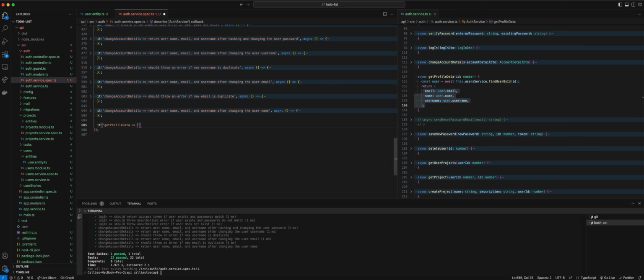So we will say: return user name, email, and username with username corresponding to passed in user ID.